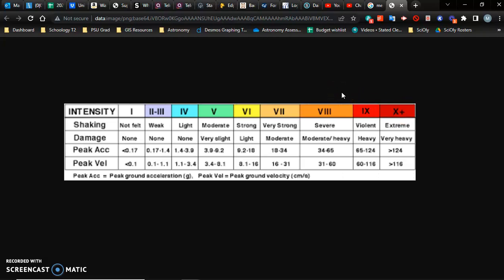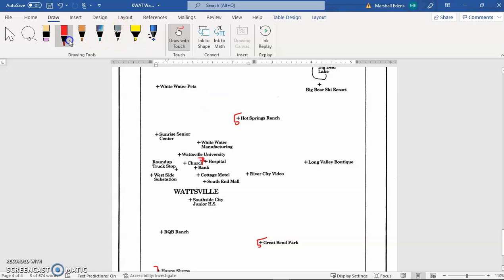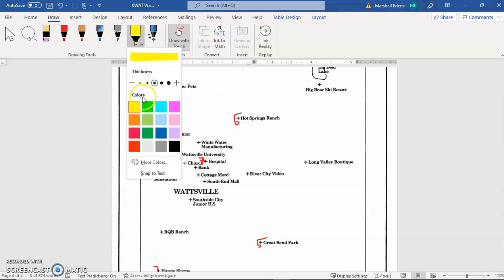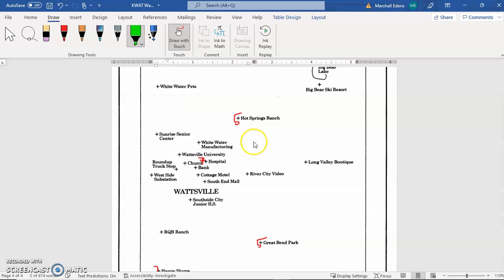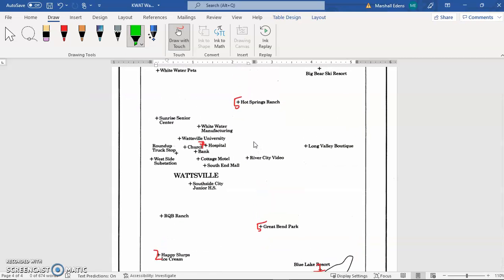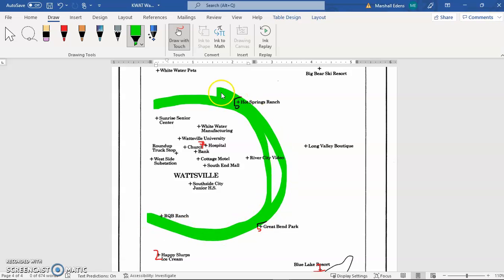Okay, so let me just quickly demonstrate how I would do this. I had a couple 5s on my page there, so I'm going to use this green color. I'll switch over to green to draw on my map to connect the areas that are a 5. So I would have more numbers here, so this is going to be easier when you have more numbers. But I'm assuming that my earthquake epicenter is probably going to end up being somewhere in here where my highest value was.